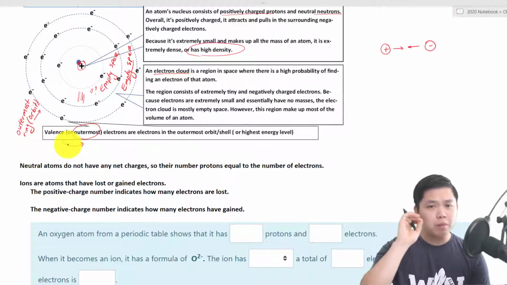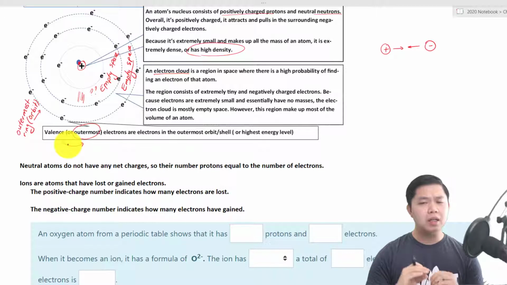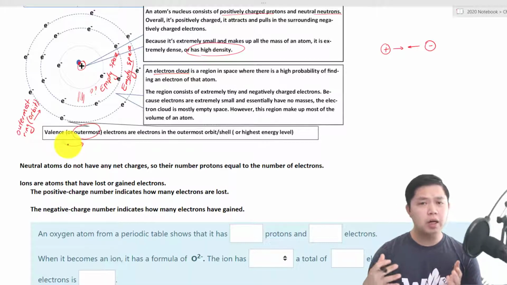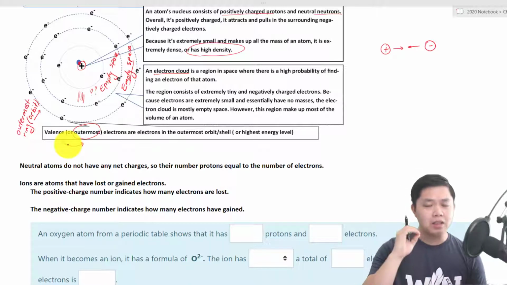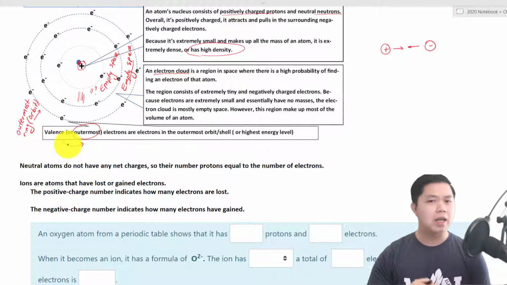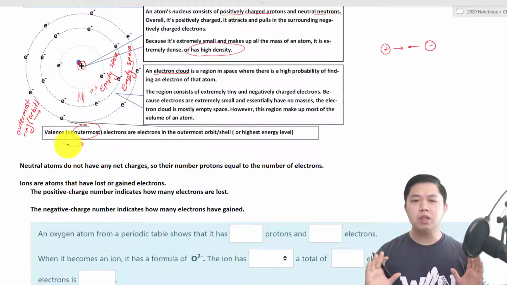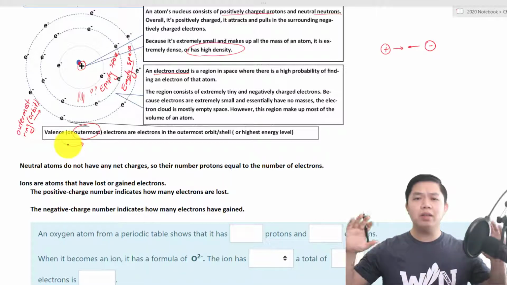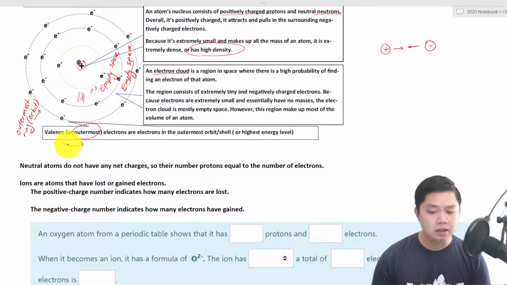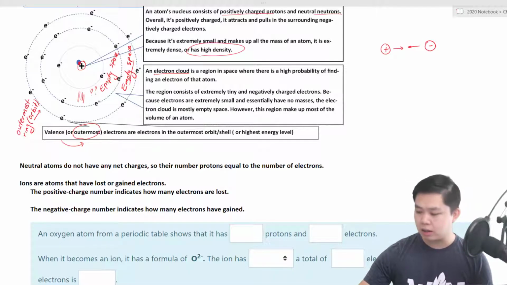That is one of the most important factors why we have so many different chemicals in this world. That's because electrons are allowed to transfer from one atom, or even be shared between atoms as well. And that is the heart of chemistry: transferring electrons and sharing electrons to create completely different chemicals, different substances and different chemical properties that we use in our daily life and that affect every living thing in this entire universe. So that's the power of valence electrons, and we will learn that later in this chemistry class.